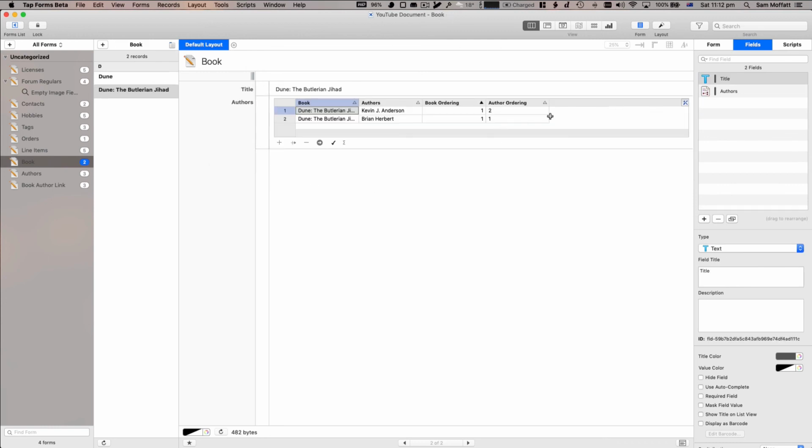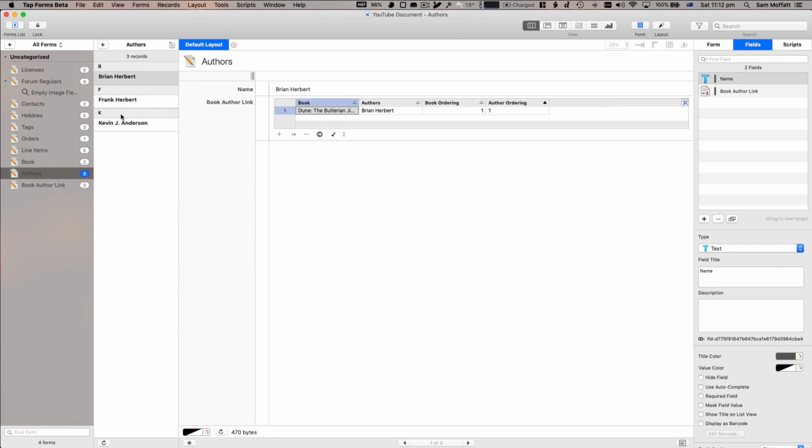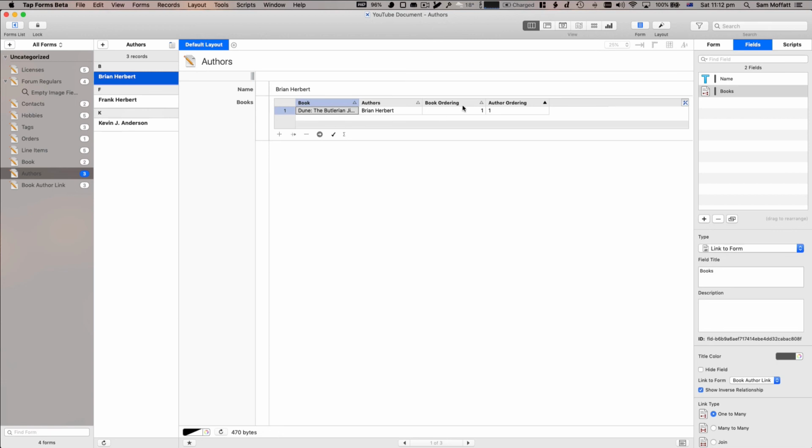Now when we go back, what we're going to do is use book, author, and then author ordering, because book is already set from this parent field. And then again it's backwards, so we'll hit sort ascending, and now that ordering is correct. And if we add more authors, we can set that up. When we go back to our authors list, we can see that automatically with this book author link, and we're going to rename this again, and we'll call it books. Our book list has been included.